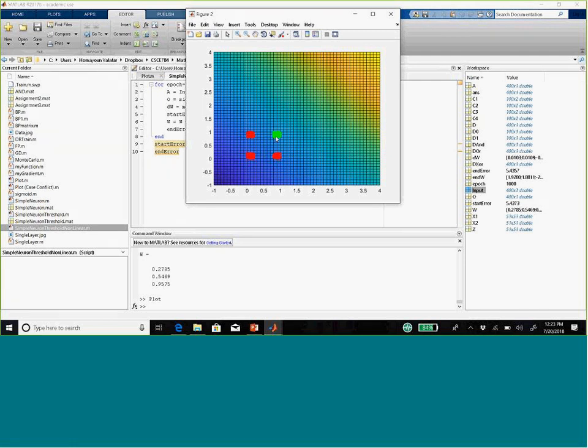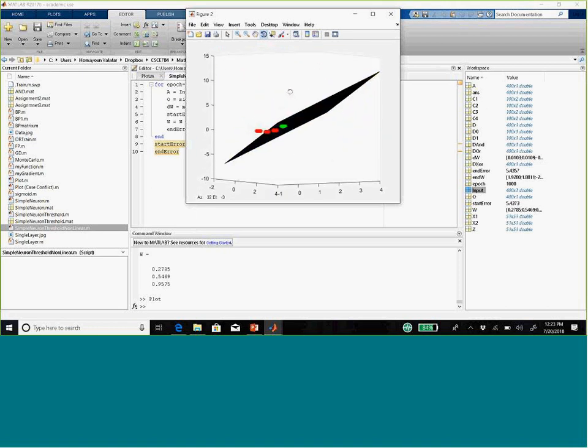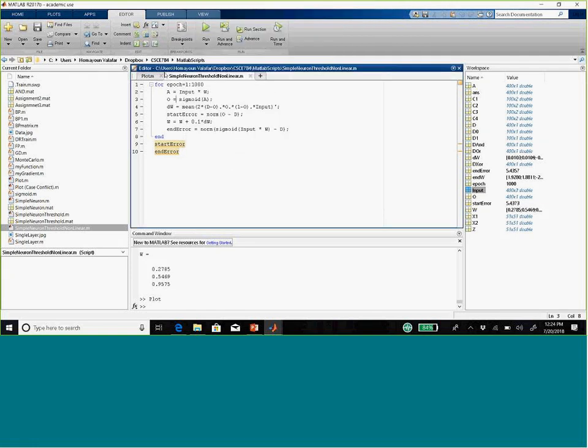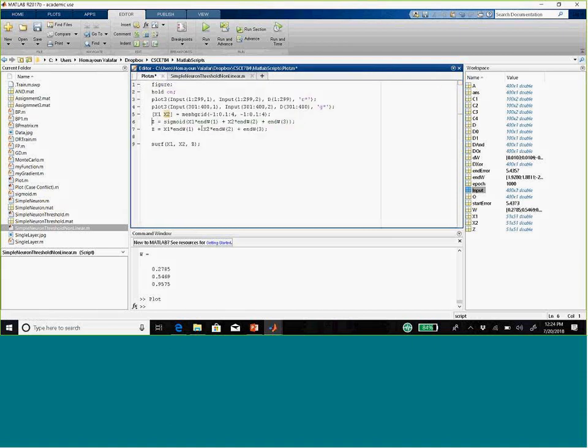Green is class 1. And what you see in this mesh, I'm going to turn it around, is the neural network with randomly selected weights. It does not have a nonlinearity, the 0 or 1 nonlinearity. I just wanted to show you what exactly it does by introducing the effect of nonlinearity.